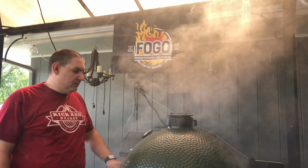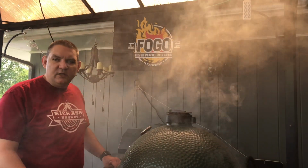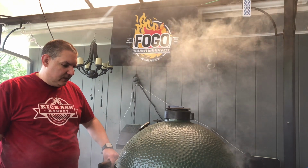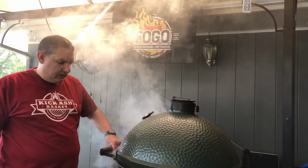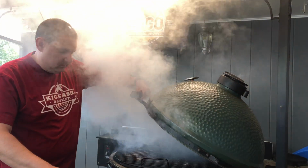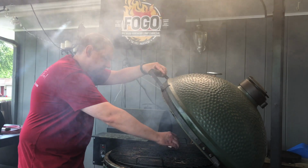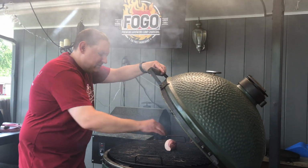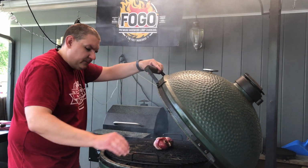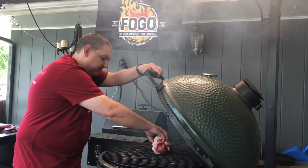We're out at the Big Green Egg. Flame Boss has got us set right at 350 degrees. We could probably do these a little hotter at 400, but I don't wanna burn up my pit probe right now. I am gonna put these potatoes on the grill. Woo, smoky. And we'll be back in about an hour to check on them.